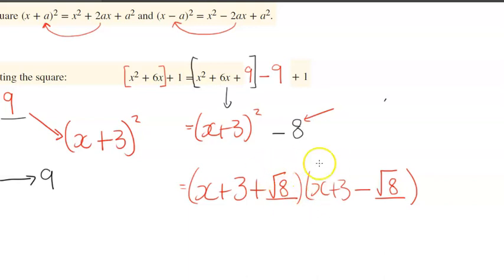But the reason why we want to factorize this is when we look into, say for instance, sketching a quadratic, which you will definitely see in Specialist Maths or Maths Methods later down the track, you have to know this ability of factorizing fluently and flawlessly in order to get what's called x-intercepts.